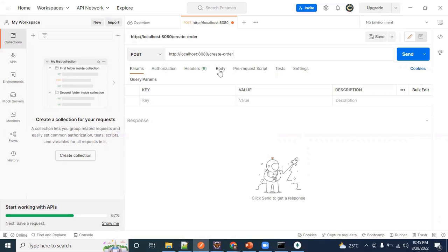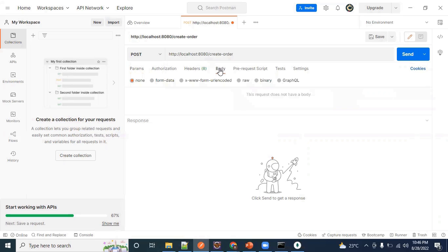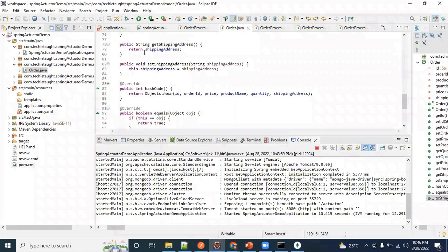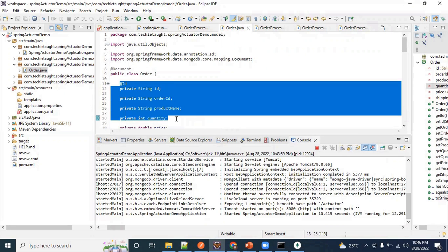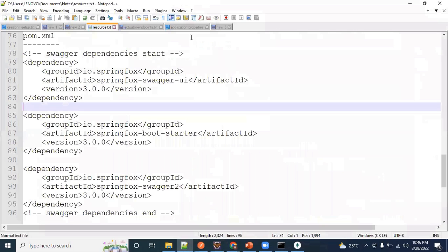Because it's a POST endpoint, you have to pass the body. So choose body and raw, and here you have to pass JSON. For the order object, if you see here, we have these attributes we have to pass. So I have a model ready.